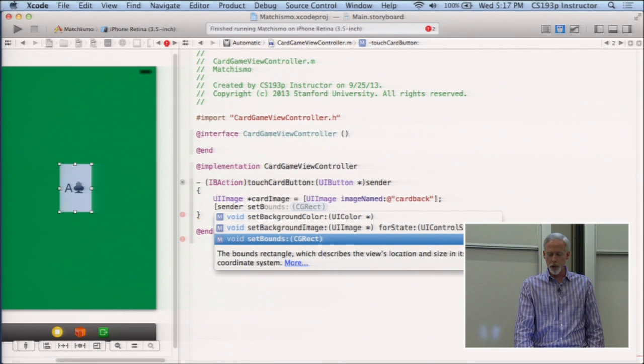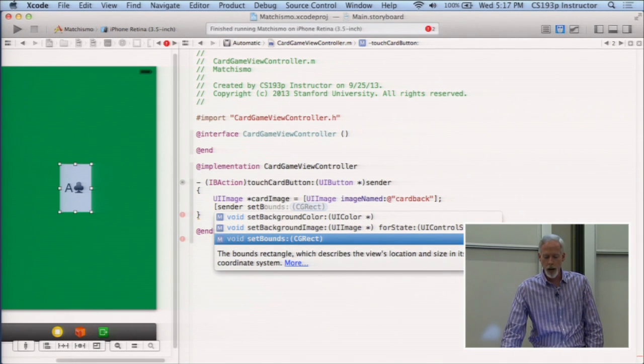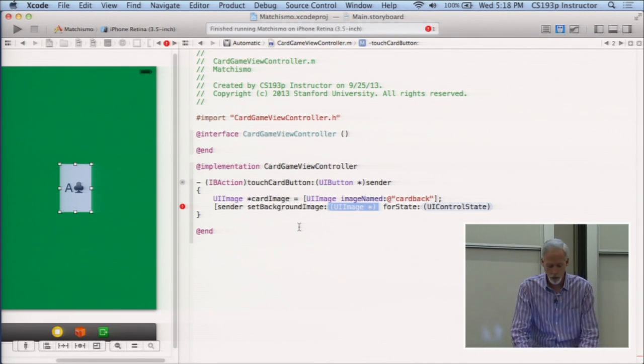Notice I'm also getting some help at the bottom. Isn't that cool? Little 1 or 2 lines of help. And I could click on this link and it would take me to the documentation, but we're not going to do that for time reasons. I can also just click one and it picks that one and immediately selects the first argument. So I can type that.